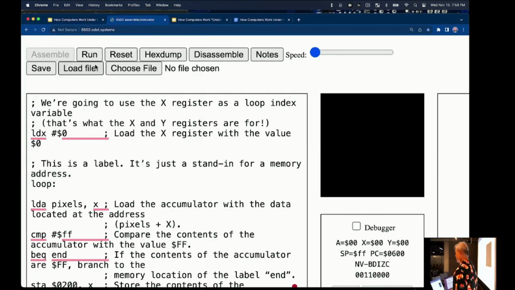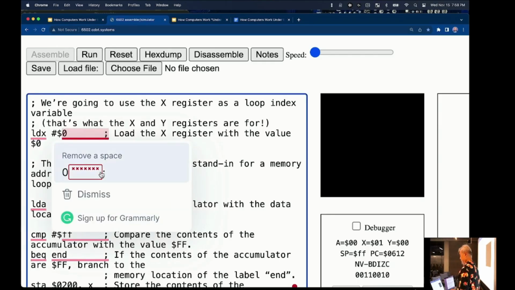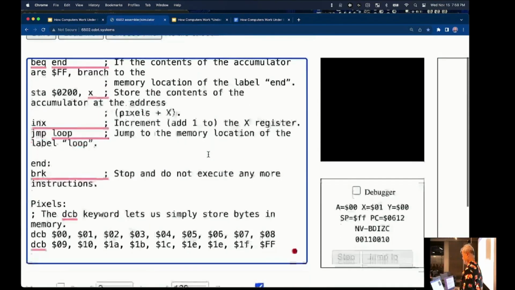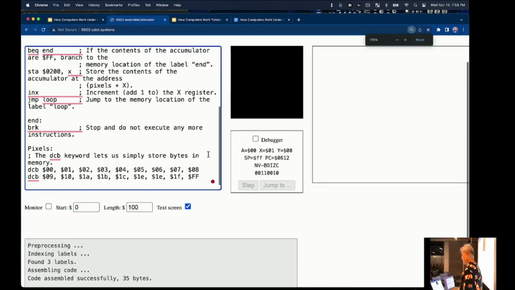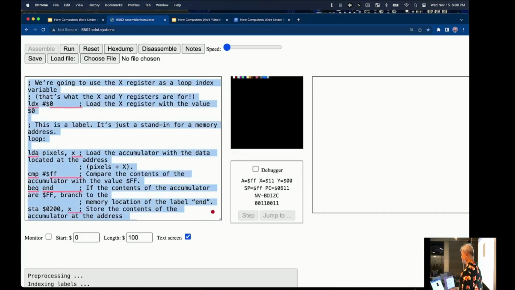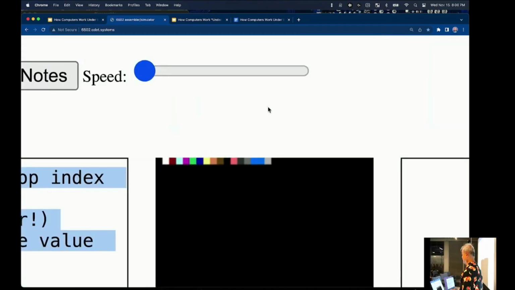So I've already assembled it. I'm going to run it. Let me reset. The P in pixels is capital on your label. Let's see what's going on. Yeah, it might be a copy and paste thing. Pixels. Oh, yes. There we go. That was probably just a copy and paste from the word processor. But if I run it, there we go. Oh, pixels has to be lowercase. This is what you get.